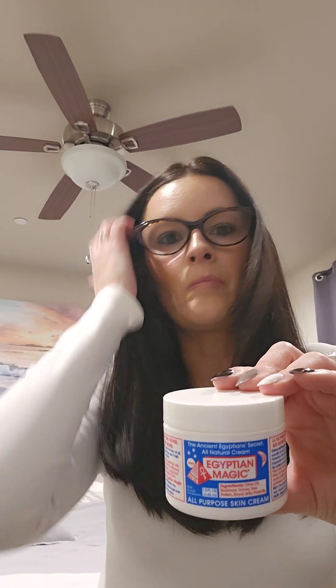You can use it for multiple things too. If you have a little leftover on your hand, you can put it in your hair. You can put it on your eyelashes, rub it into dry spots on your skin — obviously your hands, your cuticles. You could carry this around in your purse as an everyday hand cream.